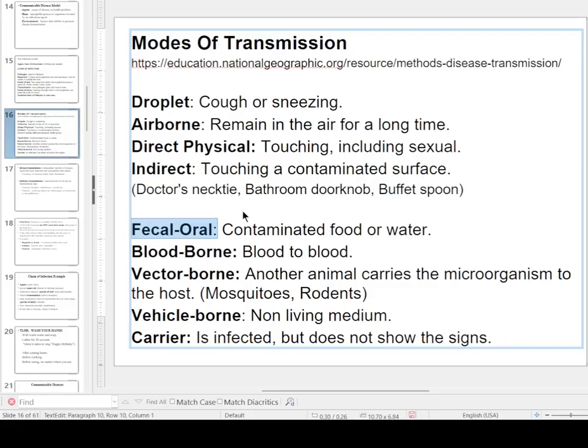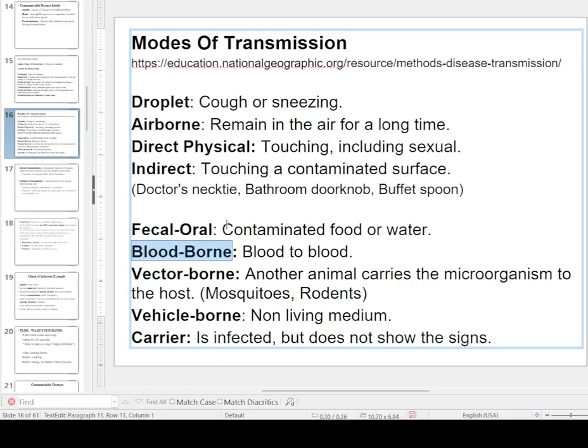And even the most expensive, fanciest restaurants have this problem because even though they're charging you an arm and a leg on the menu, they're still paying their low-level kitchen staff minimum wage. And the boss is still a jerk, same as any other business establishment. And so the employees are restless or resistant. So even though the sign says all staff must wash their hands, some of them don't. Anyway, they come out, prepare your food, and then you eat it, and now you got it. That's fecal oral.